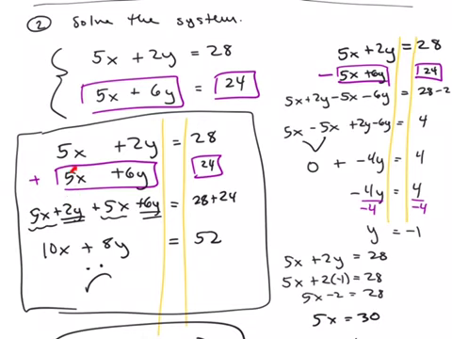But in this case, when I went to add the top and bottom equations together, the magic didn't happen for me. One of the variables was not eliminated. I just created a brand new linear equation that didn't get me any closer to solving. So I had to be super clever and look out and see, okay, wait a second, is there something else I can do, some other operation I can do to both sides? So I recognized that if instead of adding the top and bottom equations, I subtracted the bottom equation from the top equation, then I would get 5x minus 5x, eliminating the x variable, creating a one-variable equation that I could solve, etc.